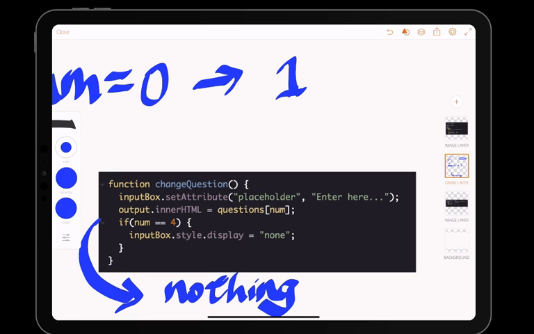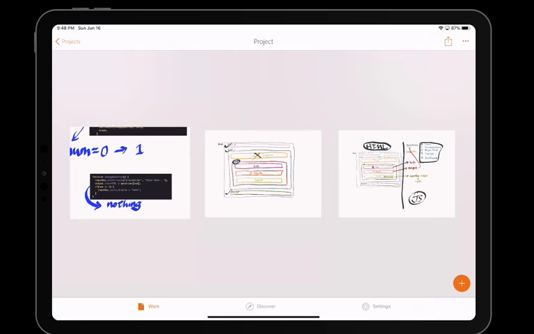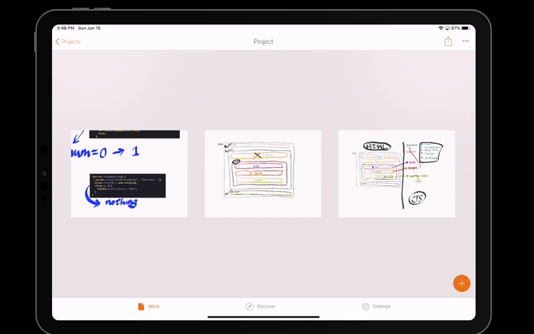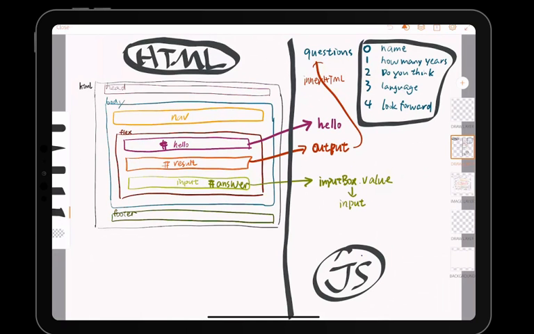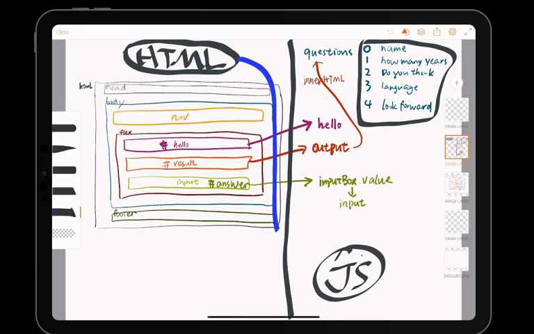Yeah, I think basically these are the key of my project. I feel like I cannot really explain it very clearly, but I hope you can understand. Yeah, when I was trying to finish the project, this draft or prototype that I created here was very helpful because it helps me connect HTML and JavaScript. Okay, thank you very much.